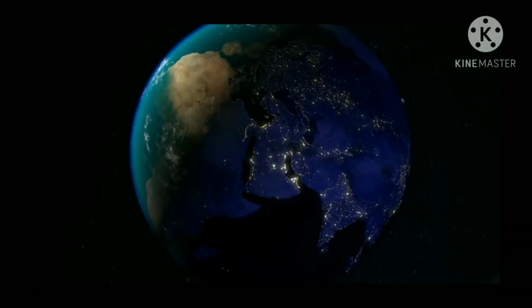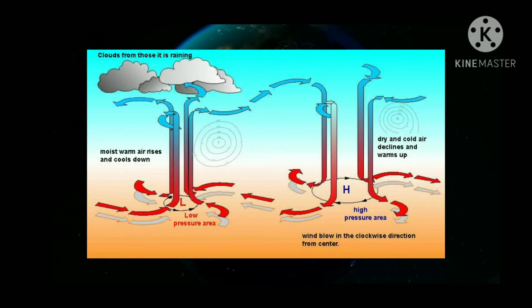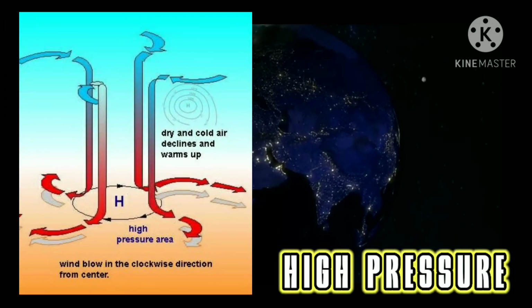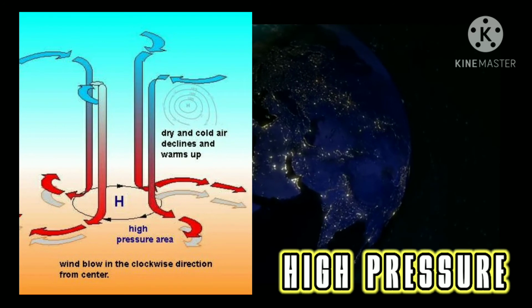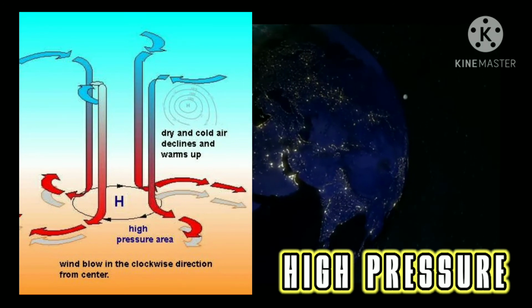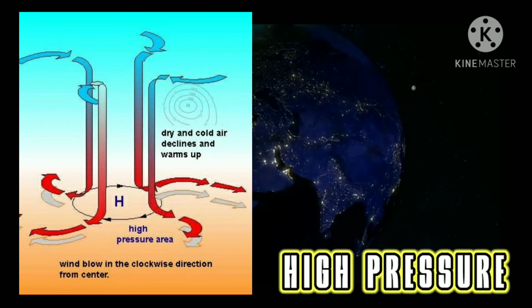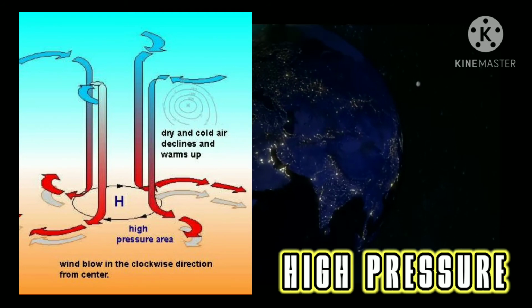Here's an illustration of high and low air pressure, and I will be discussing it in simple terms. So I'd like to start with the high air pressure. Here we have to understand too the water cycle. When air rises and cools and undergoes condensation, it makes clouds. Whenever there's rising, we get precipitation.